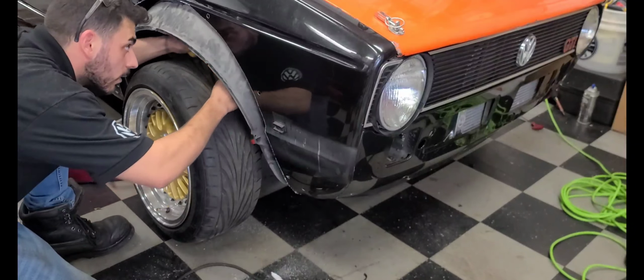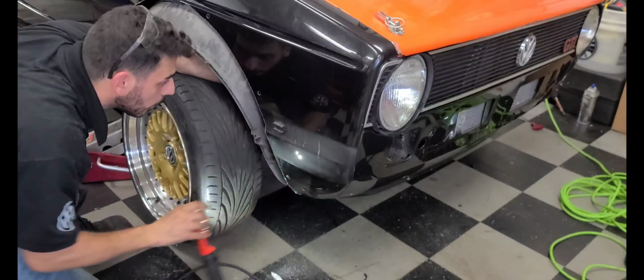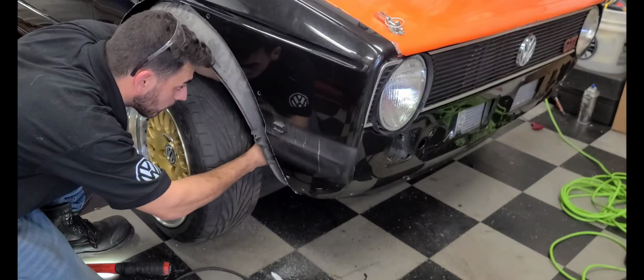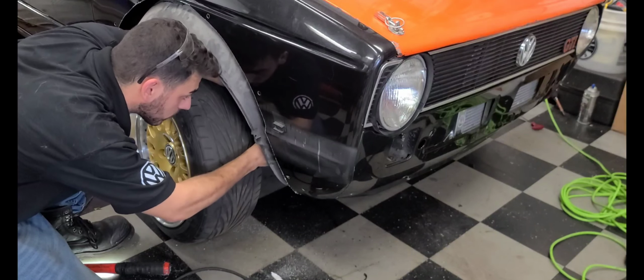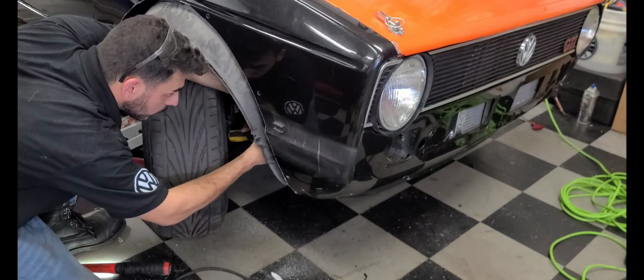Okay, so we're gonna take this finger wire out. You know, it would help if I took off the wheel, but I like suffering. Suffering is fun. Or I could just turn the wheel, that helps.